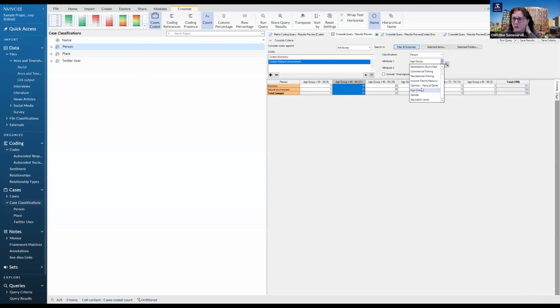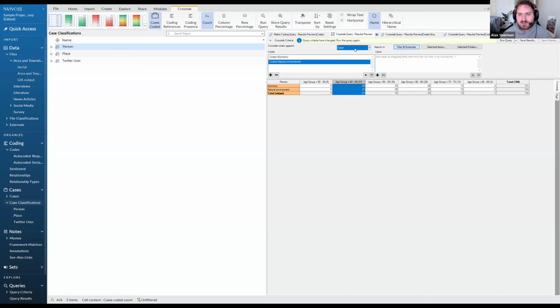You'd have to use a matrix code. I was looking for that. Yeah, the attributes drop down. Yep, the one that's to the left of where you're scrolling and up. Oh, that one, yes. If you wanted to do it by, yeah, you can. I don't find that particularly compelling. Just so I understand, you can do this exact thing in a matrix code. So, if you wanted to do codes against cases, you can do that in a matrix code.